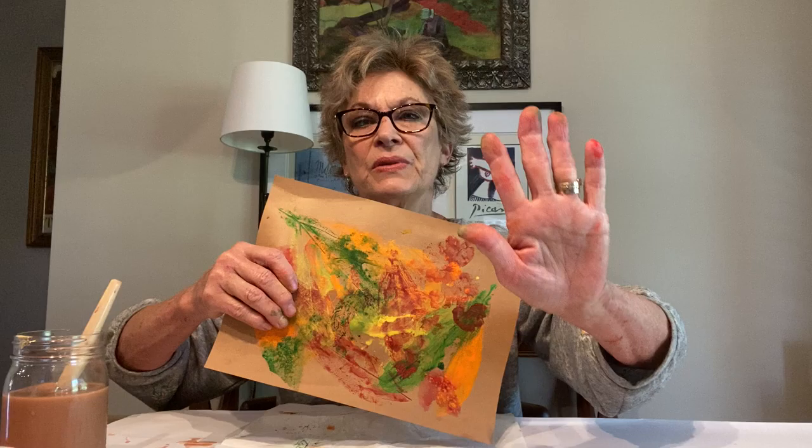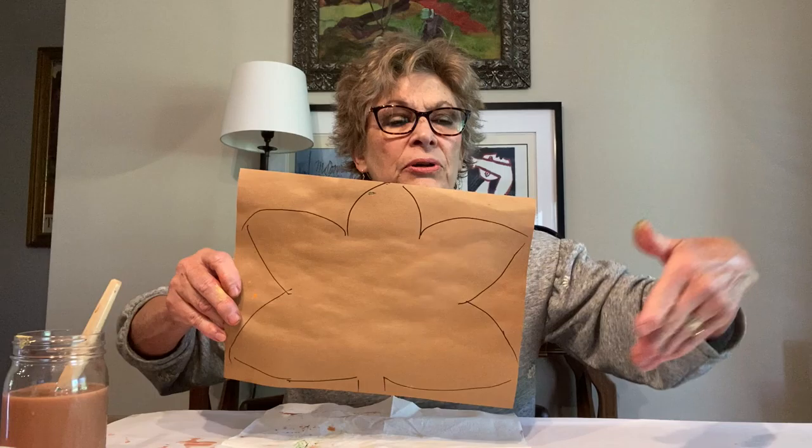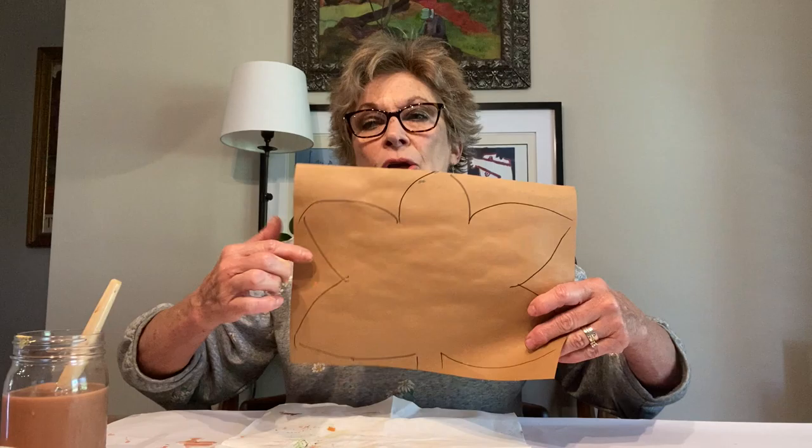Now, we're going to pretend like we've let our picture dry, and it's all dry. It's the next day, and this is what it'll look like. This is the one I showed you before. It's all nice and dry. See? Yeah, now all nice and dry.